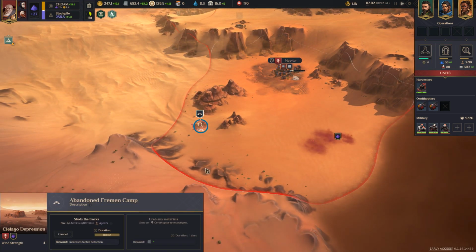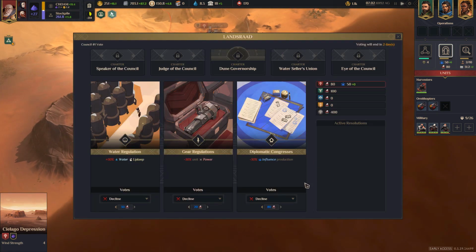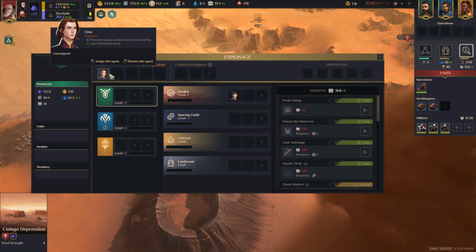So we're working on the abandoned Fremen camp. That will boost our ability to detect sieges. And I can't do anything else about this. Voting will end in 2 days. I'm an unassigned agent.